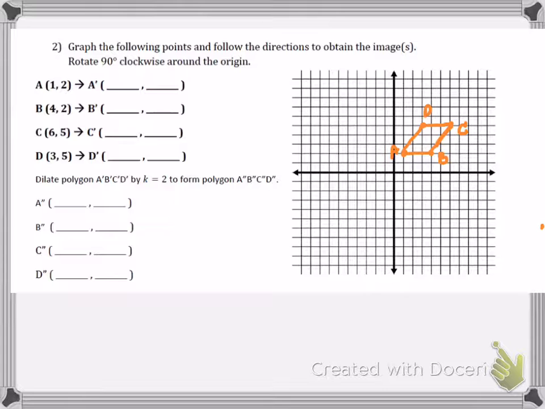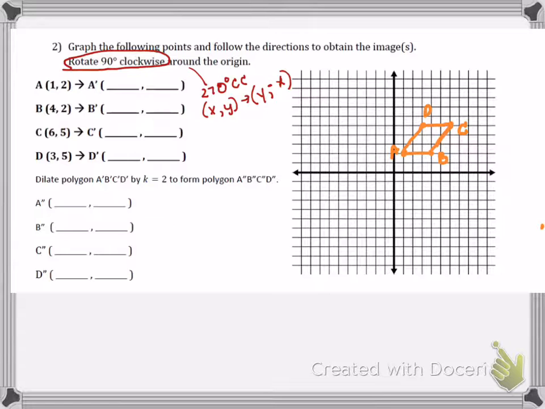Then we want to apply a transformation, and the transformation we're looking for is a rotation of 90 degrees clockwise. So we want to think about that rule. The 90 degree clockwise is the same as 270 degrees counterclockwise. And so that rule is that you take your original X and Y and you apply the rule where the X and Y switch places and the X becomes its opposite when it's put in the Y coordinate spot.